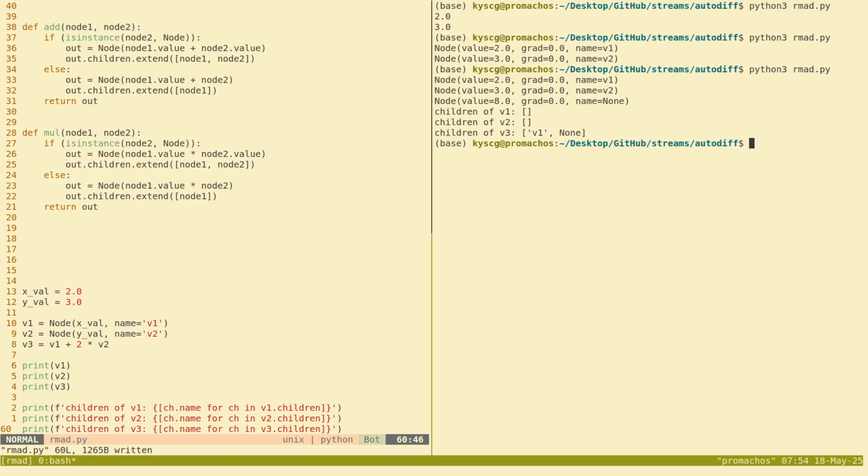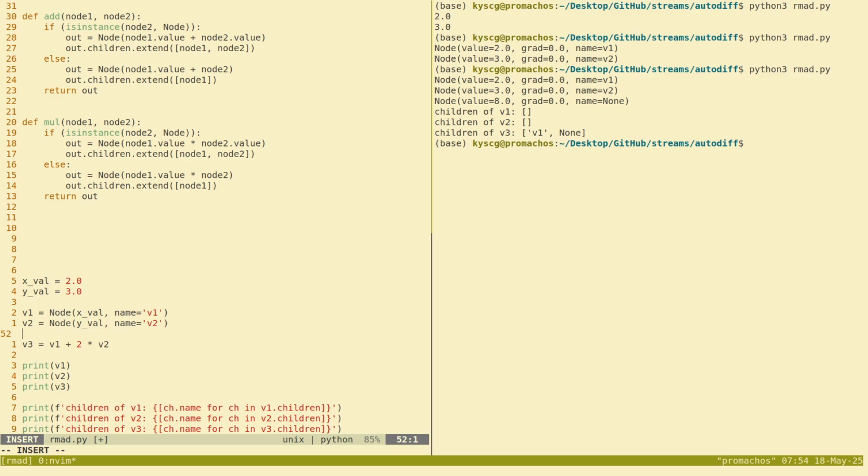Okay. So what happened here was, V1 is a node, so it got added to the children, but 2 times V2 was probably not. Oh, I see. It is a node, but it doesn't have a name, which is why it has been assigned as none. So if I want to see it here, what should I do?